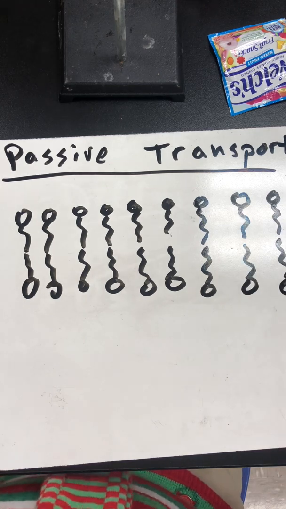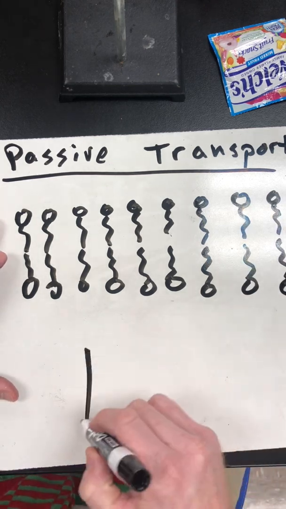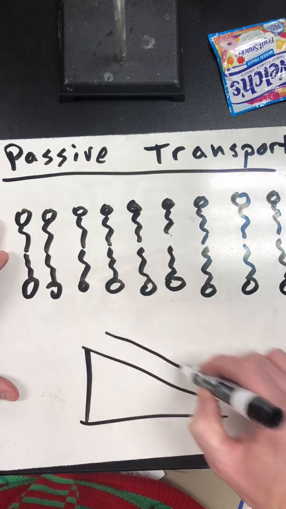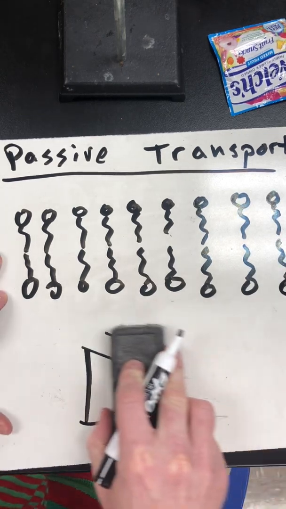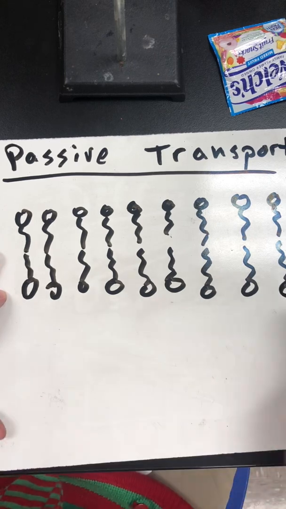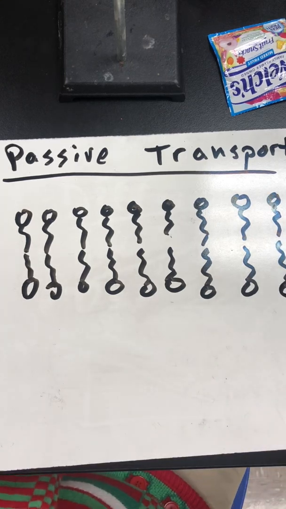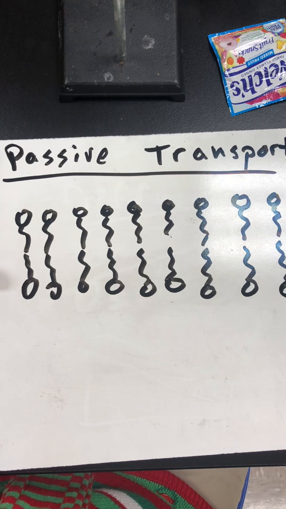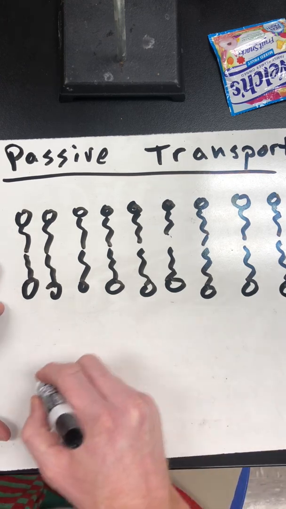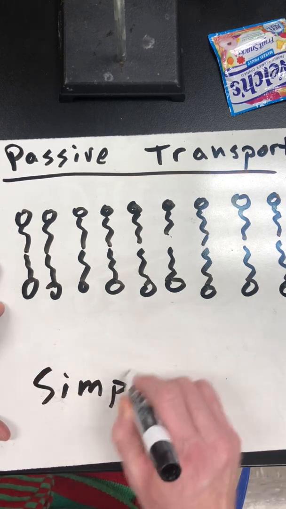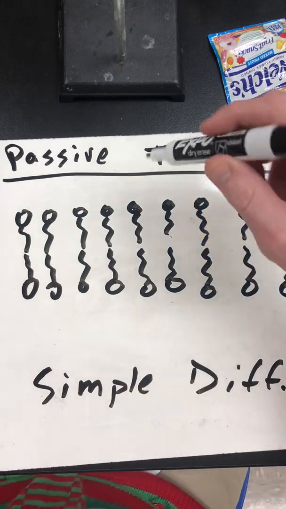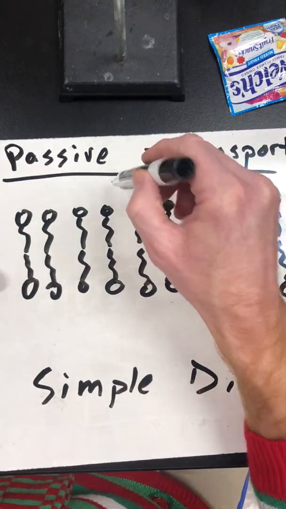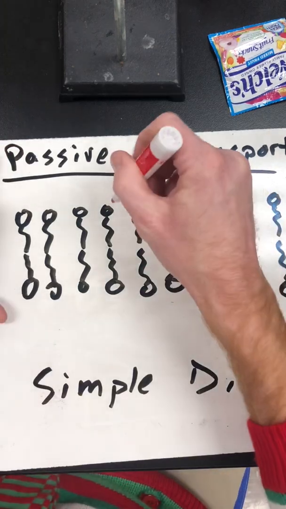So with passive transport, we go down the concentration gradient. We're moving down from an area of high concentration to an area of low concentration. So the two things that we talked most about that can cross the membrane through simple diffusion were oxygen and carbon dioxide. Okay? So if I have oxygen, let's say the red is oxygen.